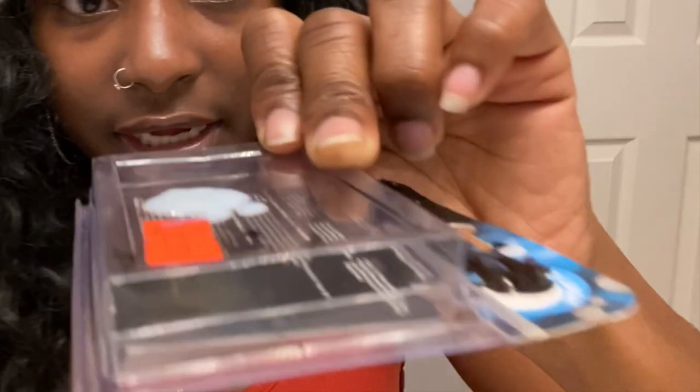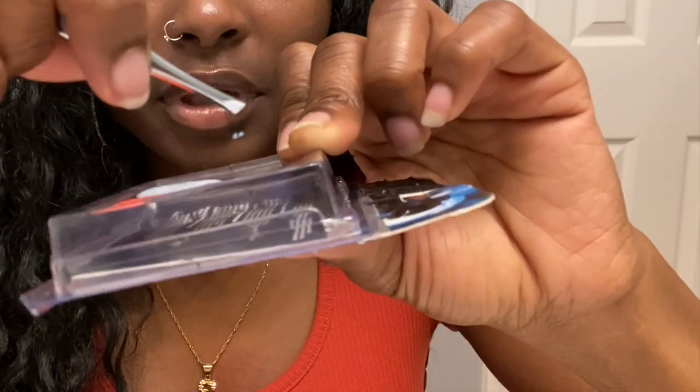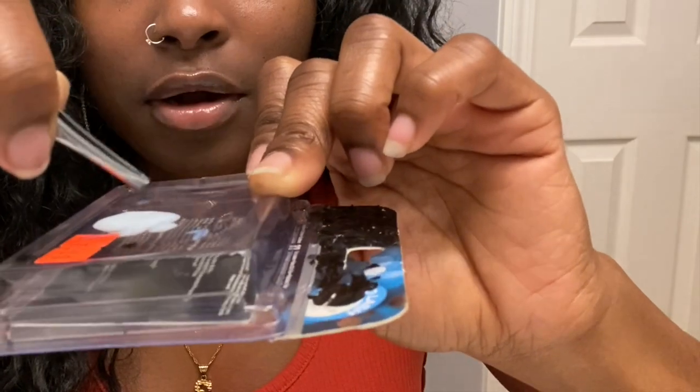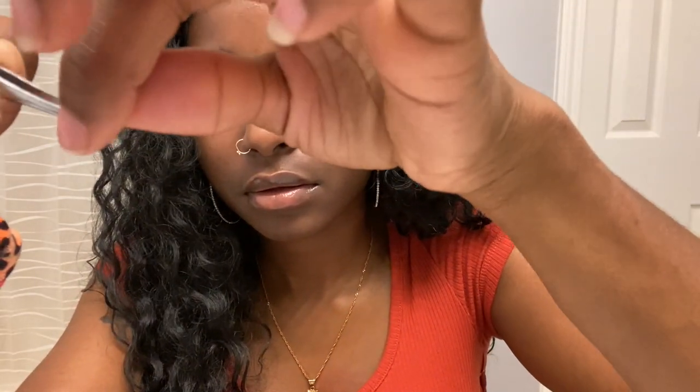And then let's say if I got some on the back side, I'm going to just simply scrape that off by doing this. Now that that's ready, I'm going to go ahead and apply this eyelash. And you want to make sure that it lines up with your eye as well.